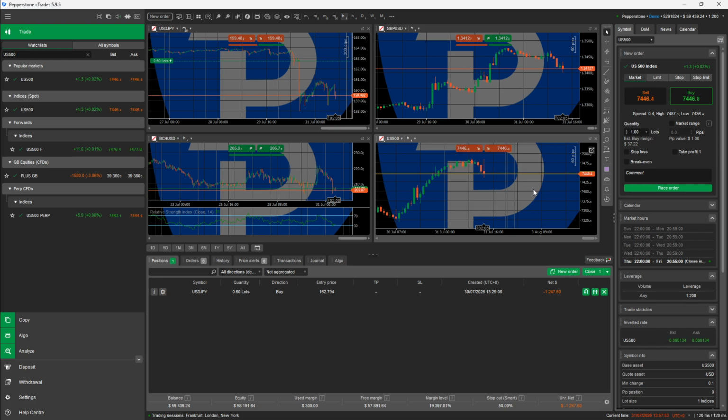If the index is not already in your watch list, add it so you can access it more easily in the future. Keeping the instrument in your watch list makes it much simpler to return to it without needing to search again. This is especially useful if you plan to monitor that index regularly.